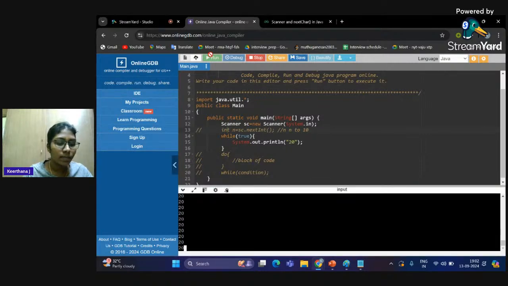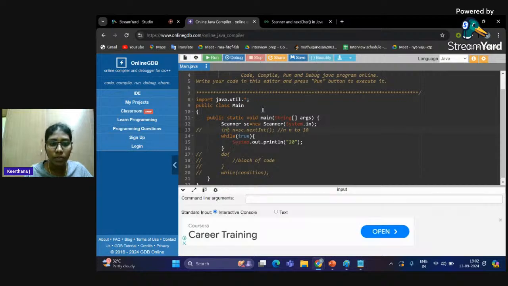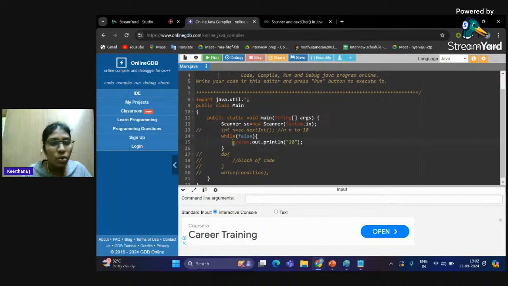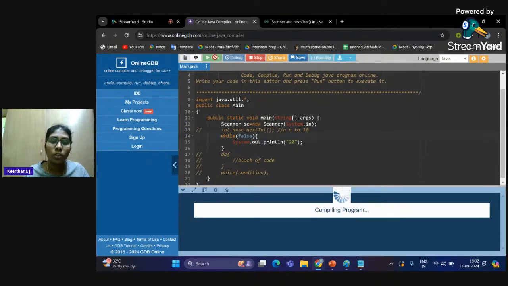So it's going infinite number of times because I have given while true, but I haven't given any condition on where to stop. But whenever I'm giving false, there is no code to execute. When the pointer encounters false, it never goes into the while block.